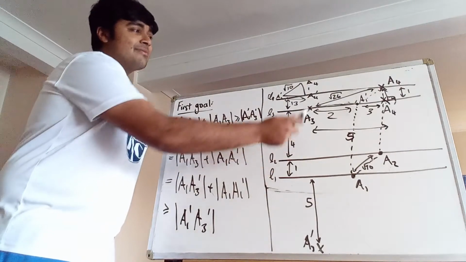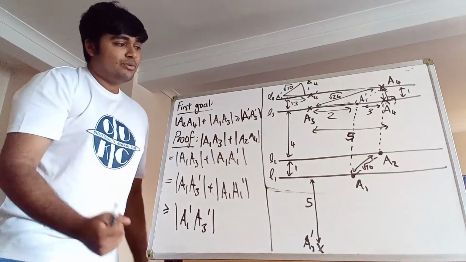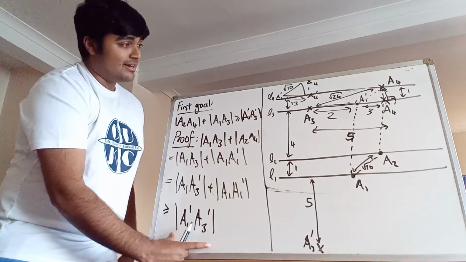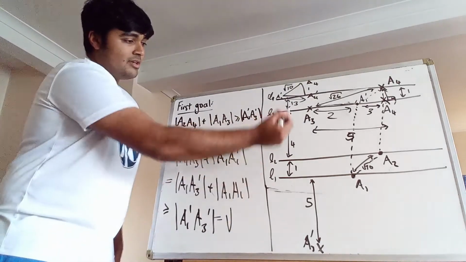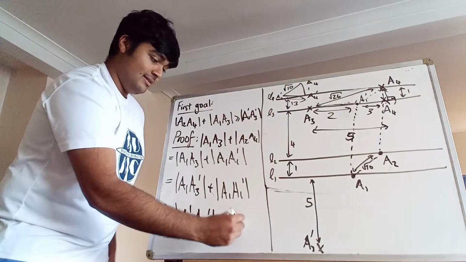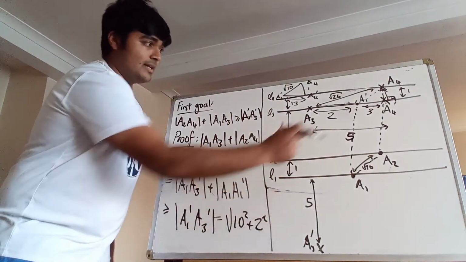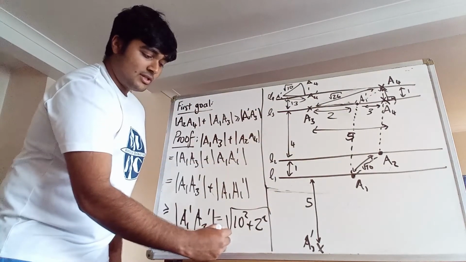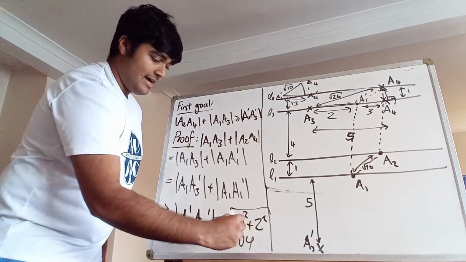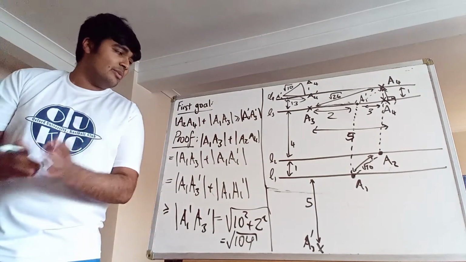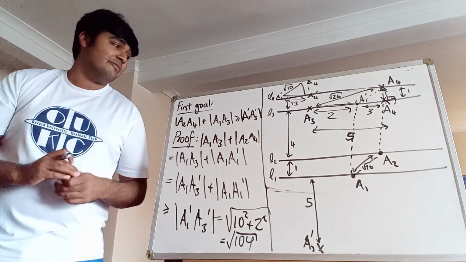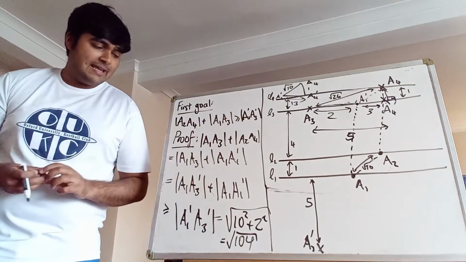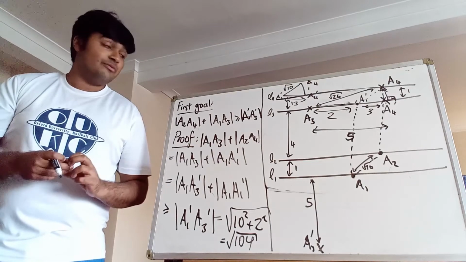But we certainly have that A3 to A1 prime is 2. And so that means that we can work out this guy here just by Pythagoras' theorem. This is going to be equal to the square root of 5 plus 5, which is 10 squared, plus 2 squared, which of course is just square root of 104. Cool. So we've proved that A2A4 plus A1A3, the thing we want to find the minimum value of, is always going to be at least square root of 104.